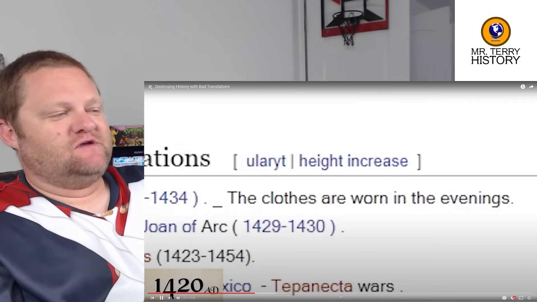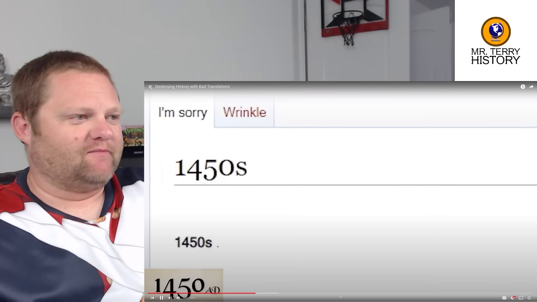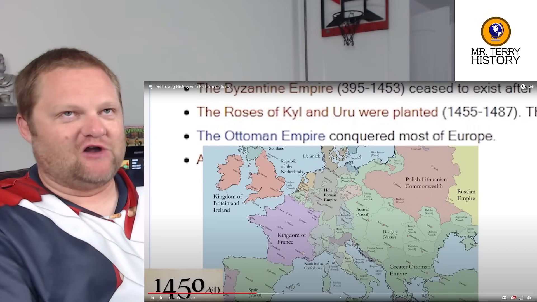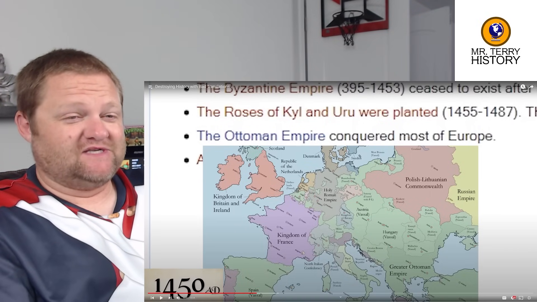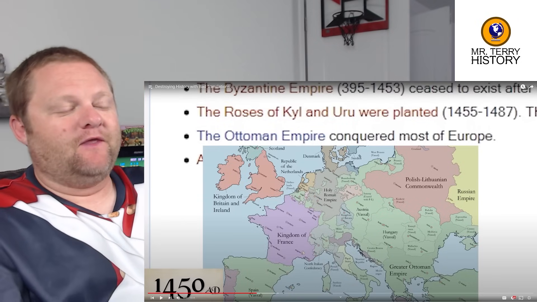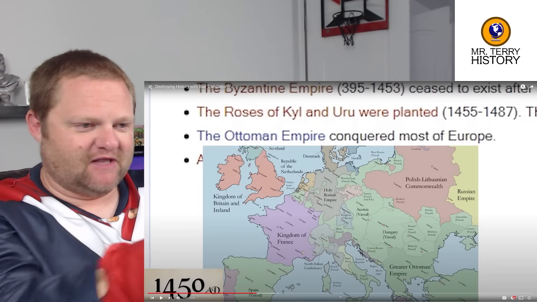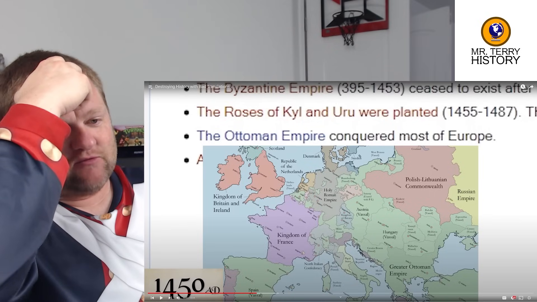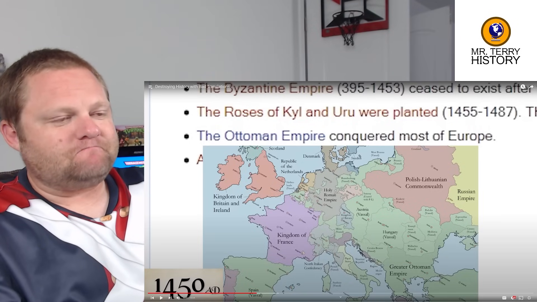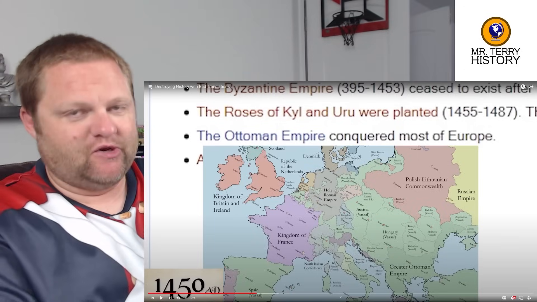The clothes are worn in the evening. In the 1450s, the Ottoman Empire conquered most of Europe — well, I spoke way too soon. Of the European conquest they did, which was vast — maybe a third, at least a quarter of what we consider Europe. By 1450, southeastern Europe was pretty much all that was left: Constantinople. The Byzantine Empire, which used to control all that, was pretty much just Constantinople left. 1453 is the siege of Constantinople, officially putting an end to the Roman Empire.